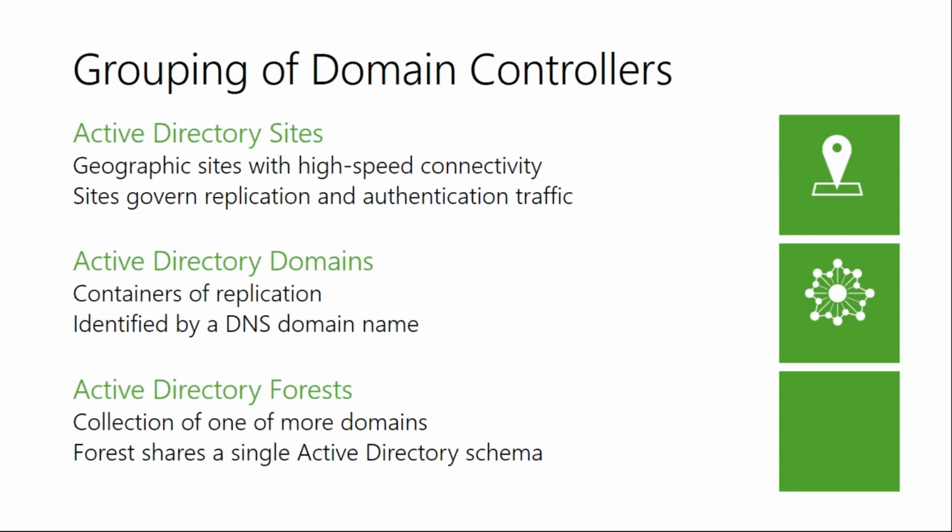I'm just trying to scroll over the questions quickly. What is the best path to move a domain controller to a new data center? I guess that's by creating a new one and then promoting it. Yeah, it's just creating a new Windows server and promoting it. Absolutely. And then demoting the other one. That's going to be the easiest one, I guess. Best practices to name DCs. I think you already touched on that lightly.